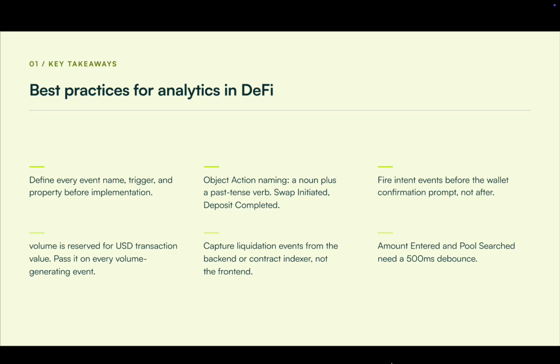Fourth, reserve the volume property for USD transaction value and include it on every volume generating event. Fifth, capture events like liquidations from your backend or contract indexer rather than relying on the front end. And finally, debounce input events like amount entered and pool searched by 500 milliseconds. These rules are simple, but they prevent a lot of analytics problems later.